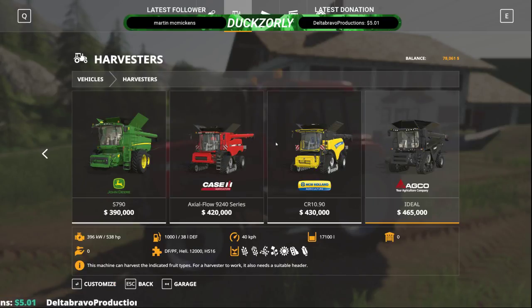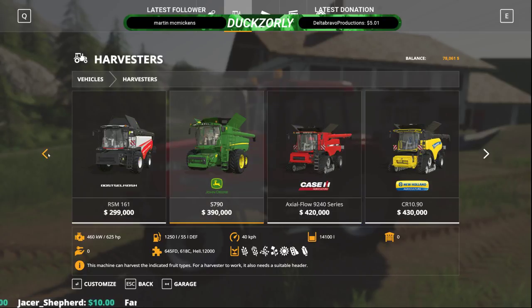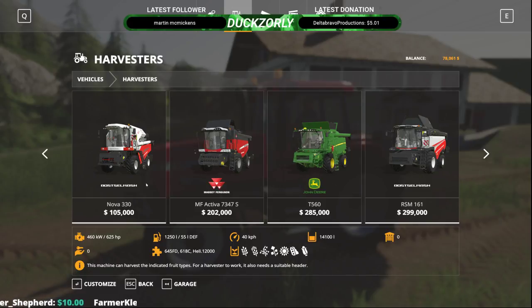All right. So with the combines, we have the Ideal. That's the top end. We have the venerable New Holland CR1090. That was my favourite combine in Farming Simulator 17 until we started getting some of the mods, and particularly the Claas. The actual flow, we have the John Deere S790, and then we also have the John Deere T560.